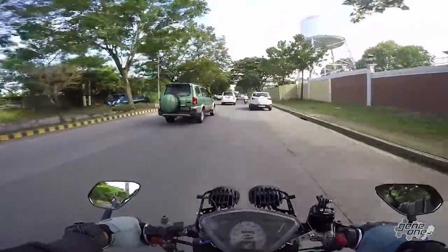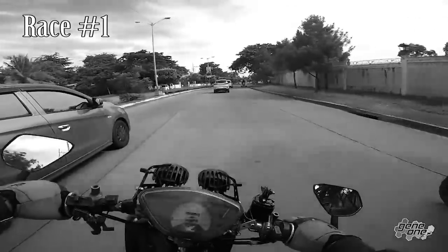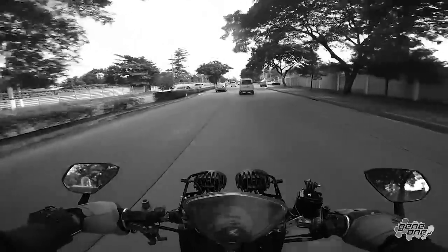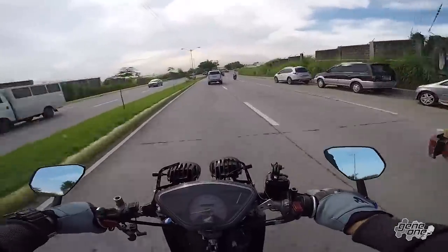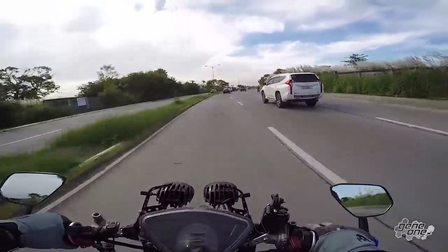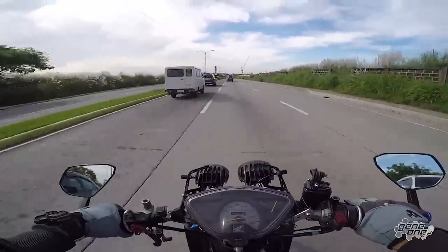This down here is like a fast lane. This asshole is trying to race me. Like, what the hell? Guys, if you're from Cavite and you're always passing through here on Daang Hari, you better be careful. There's a lot of assholes here, either cars or bikes alike.